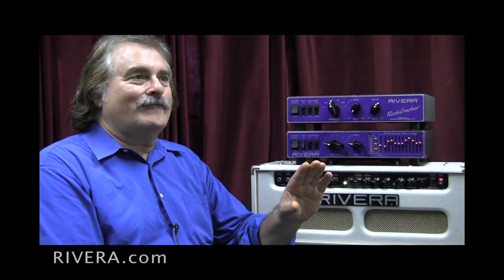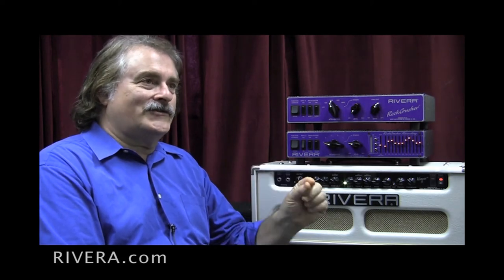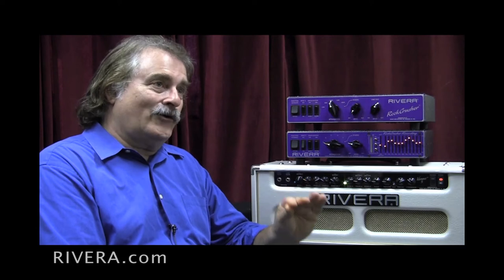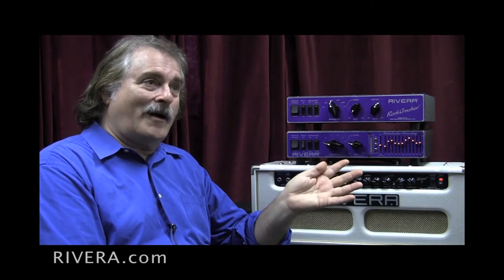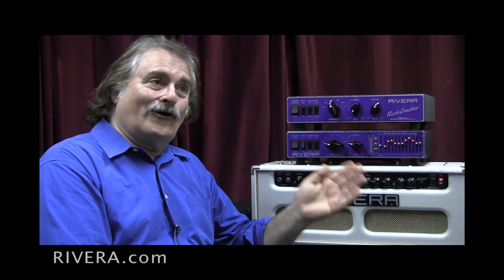What you're going to find is you're going to wind up using this thing without a speaker quite often. One of the issues I have with speaker manufacturers is they graph their speakers on solid state amplifiers with voltage feedback that does not take into consideration the actual impedance curve of the speaker. When you use a tube power amplifier with a speaker in a cabinet, the impedance of the speaker as well as the properties of the cabinet are actually going to reflect in the speaker's frequency response on a graph.